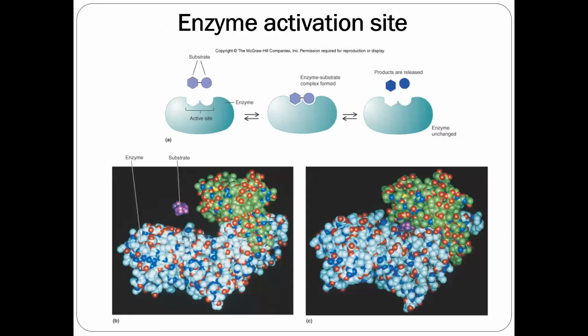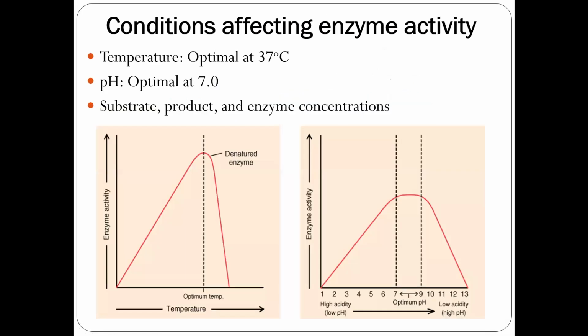Now, an enzyme is always very specific for one type of substrate. So this model is very typical. You learned it in your biochemistry class. This is called the lock and key model. You have an enzyme with an active site, and the substrate fits the position very well. So it attaches and the biochemical reaction happens. Once the reaction is finished, the products are released, and the enzyme is not changed, which means it is not consumed in the reaction. That's called the lock and key model.